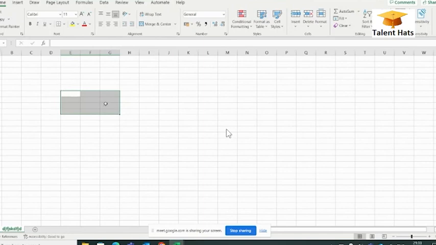But for this range, if you have to give a name, I can type a name also. So this whole range has a name. And next time, assume that I want to, okay, let us have some data.